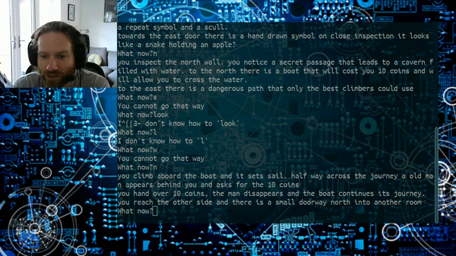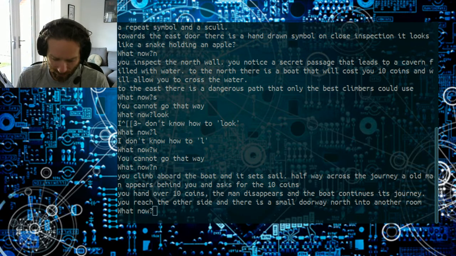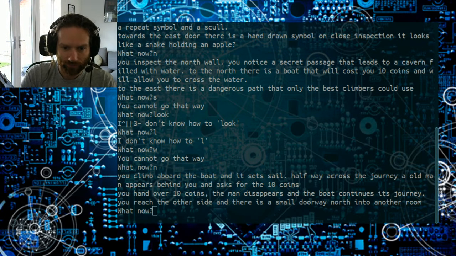You hand over the 10 coins, the man disappears, and the boat continues its journey. You reach the other side, and there's a small doorway north into another room. Right. So we're now across the other side here. So there's just a doorway north. Okay, let's just go north. Here we go.